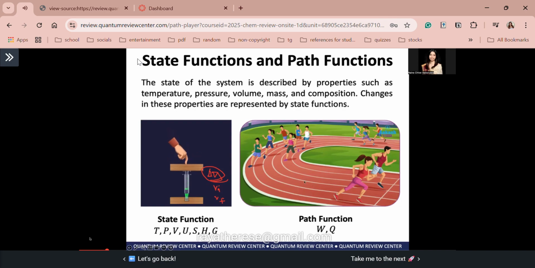Whereas, kapag path function, tingnan niyo yung figure sa right. Okay? Here, the work done by the athletes habang tumatakbo sila around the track will depend on the path followed by them. Okay? So, for example, itong athlete na gusto niya mag-choose ng another path, or mag-change yung trajectory niya, then yung work done ng athlete na to compared sa mga athletes na ito, okay, during running, will also change. Again, pag nag-iba to ng path, then mag-iiba yung work done niya habang tumatakbo siya compared sa mga athletes na ito. Okay? This shows that work and heat is a path function because it depends on the path it took in order to reach a certain state. Okay? I hope it's clear, guys.